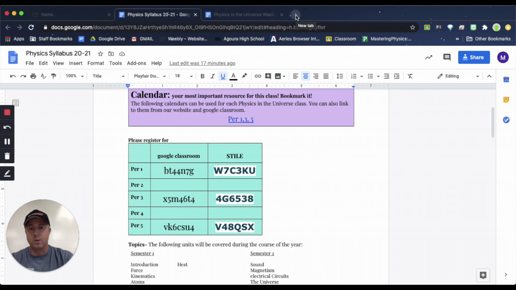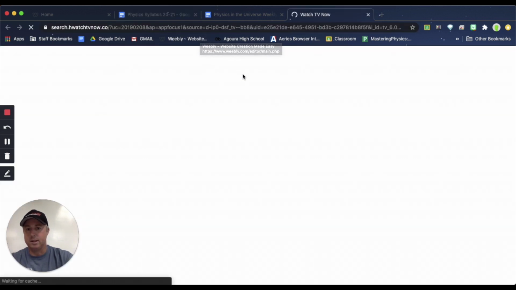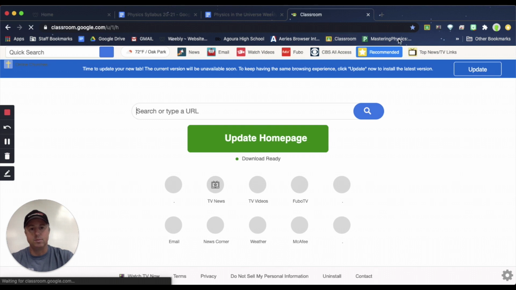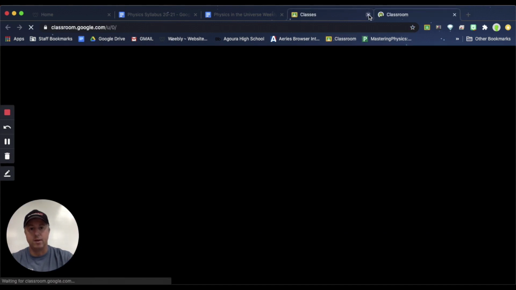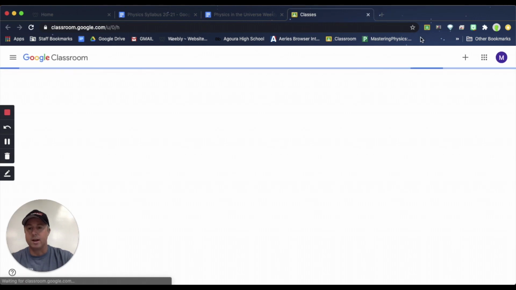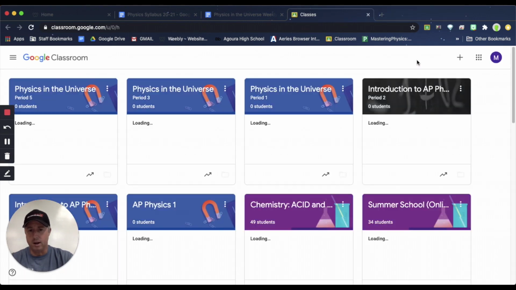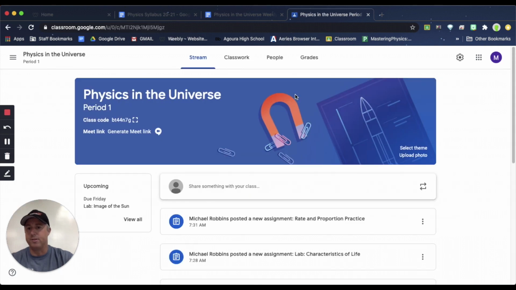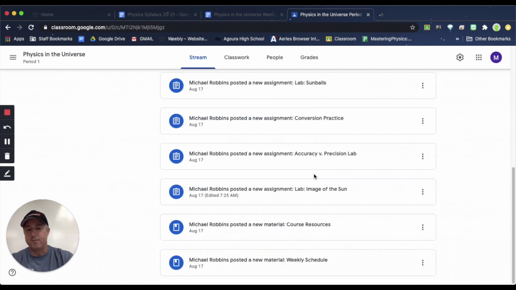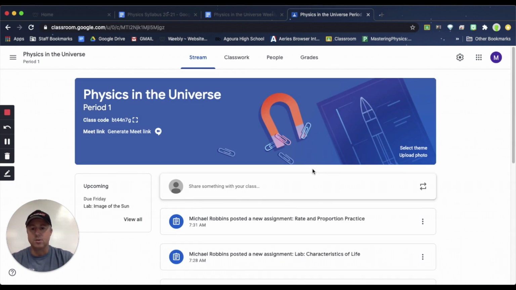The only other thing that we could look at real quickly is, let's look at Classroom. Bear with me, I didn't put a link to that right away. So if you look at Classroom, there is a specific Google Classroom for which period you're in. So please make sure we sign up for the right one. And when you first look on Classroom, I'm not a really big fan of the streaming page. So you can ignore the streaming page and I would go to the Classwork page.